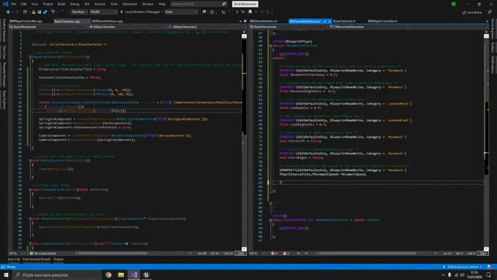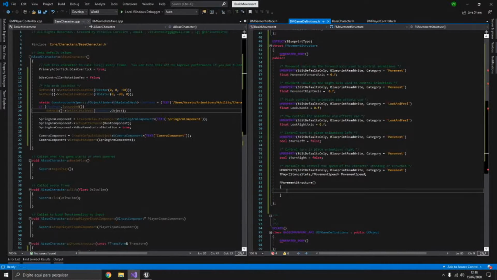So what I'm going to do here is initialize this structure. So movement structure and movement speed.